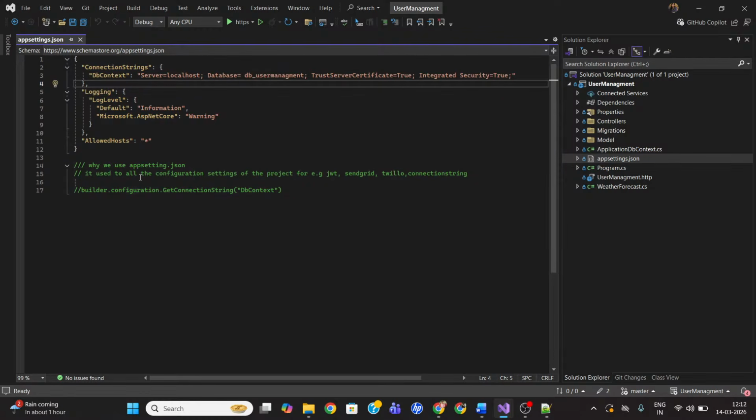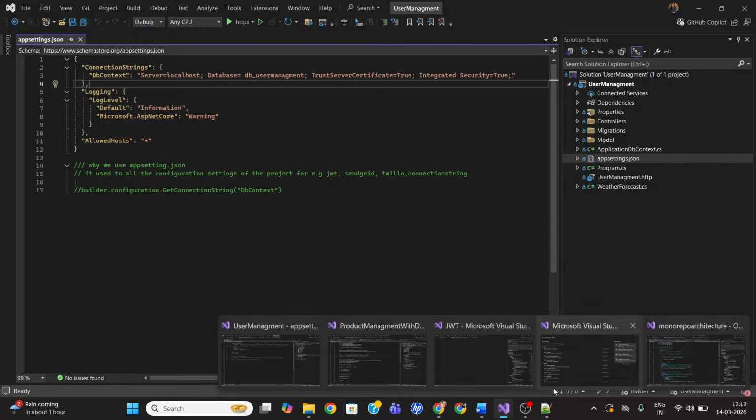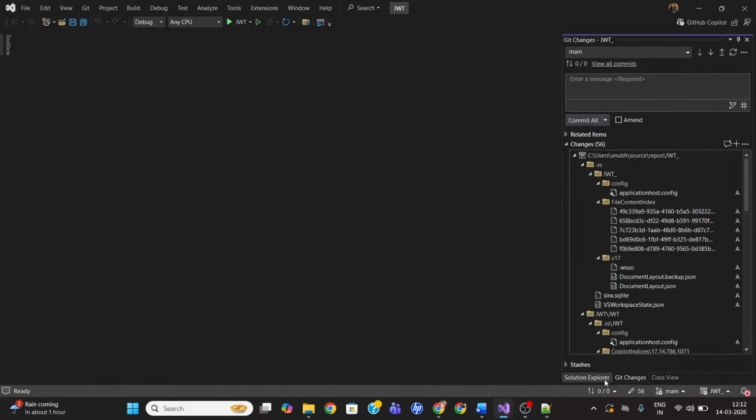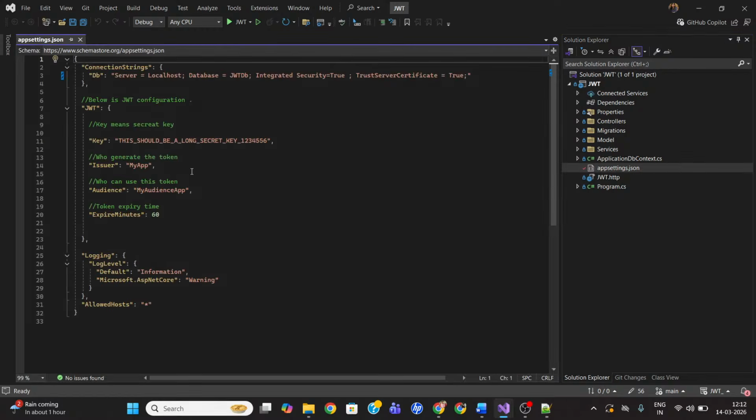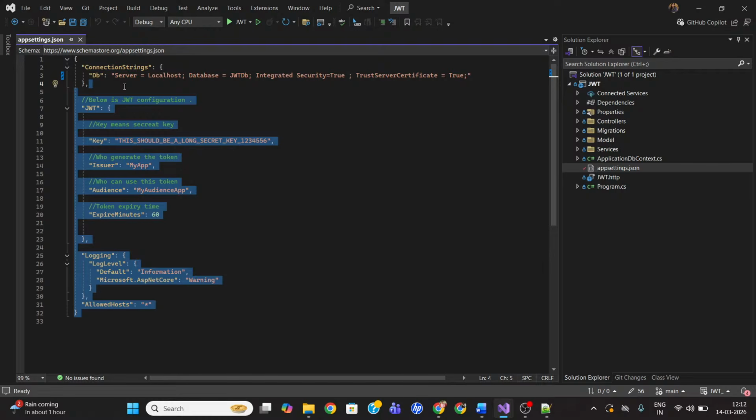I will also show you here: this is for JWT token based authentication, and here we write the JWT configuration. Similarly you can use SendGrid to send email, or Twilio to send SMS. Any configuration your system will use, we can write in the appsettings.json file.